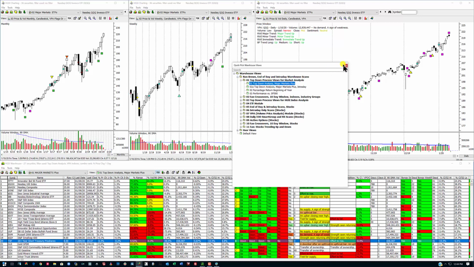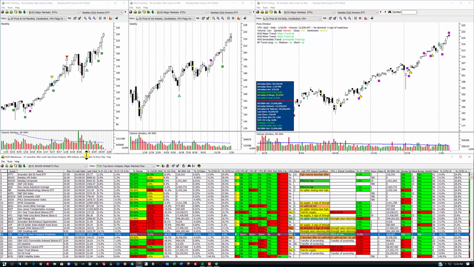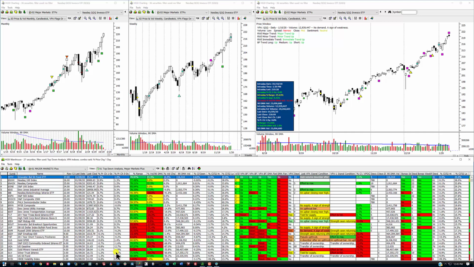Now, what I want to do is some analysis. Let me make sure that I have the complete list visible. Now I do. I can see immediately where the percentage price change one day was yesterday. You can see that it's right here at the top.